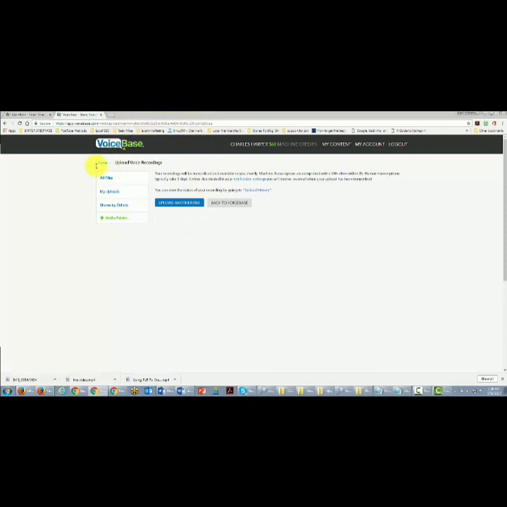Now, if you have a speech-to-text engine like Dragon Naturally Speaking, you can do this without paying VoiceBase or going through their program. And if you want to do it in real time, or you don't mind doing it in real time, you can actually use Google Docs to do that. We'll take a closer look at the Google Doc method in the next video.